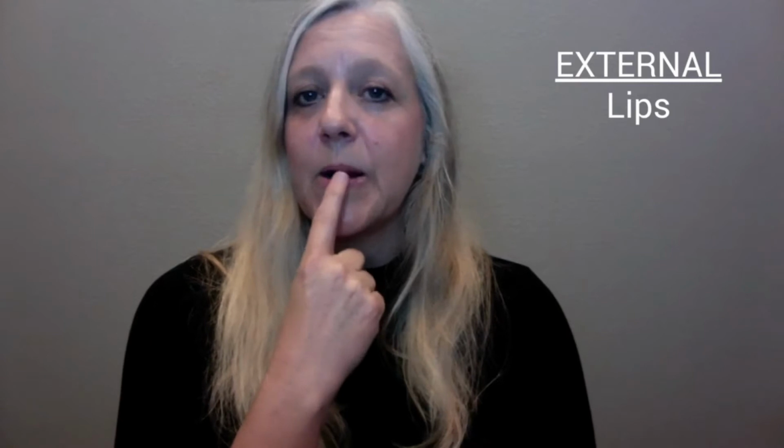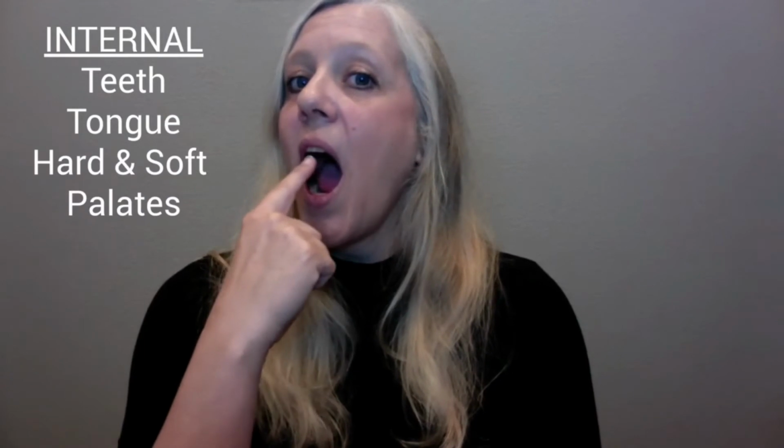For the external, we have our lips, our chin, cheek, and jaw. The internal is the teeth, tongue, hard and soft palate, and the throat. So as educators, we need to address all of these so that our students can create a beautiful tone. So first, let's do a muscle awareness exercise.